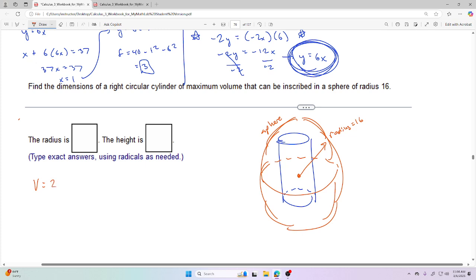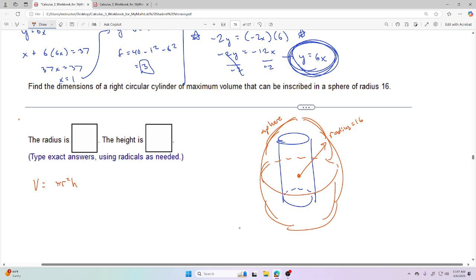2 pi r h is the outside rim, the circle part. Let's just use r and h. I think that's fine. We can use a different number for that later. Plus, so that's this thing. Oh, no, hold on. I don't like that. That's surface area. Pi r squared h, because we're taking an area and we're multiplying it by height. Okay, yeah, you were doing surface area. That's okay, but I didn't know it either.